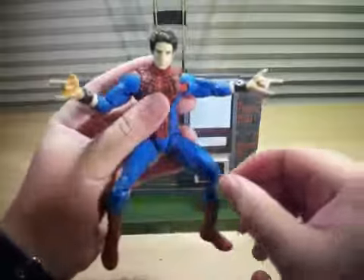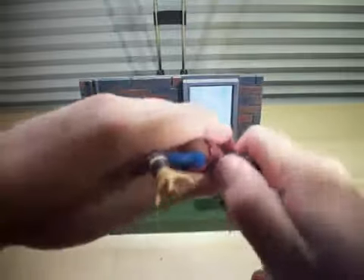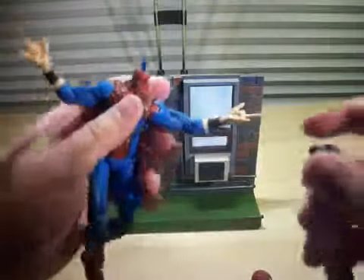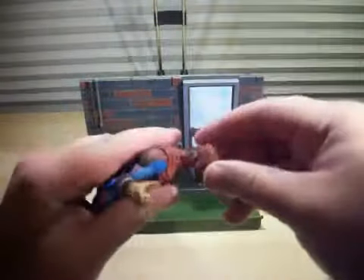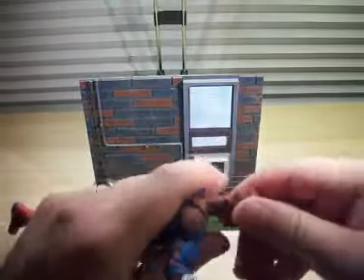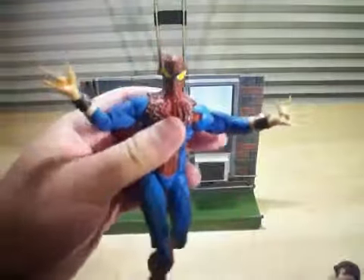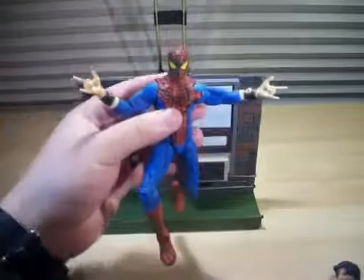So if I wanted to exchange his head, I'm going to have to just pop off his head. Trying to pop it off, it's kinda tough. There we go — it just pops off like that. There's the ball joint, there's his head. I'm gonna put Spidey's head on — just pop it in, just like so. It takes some time, you have to get used to it. There we go, it's popped in. He doesn't have his gloved hands on yet, so maybe we should put his gloved forearms on.